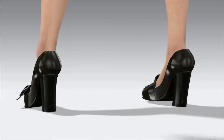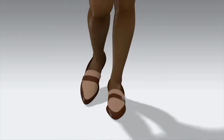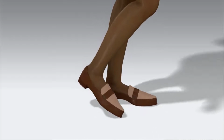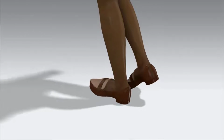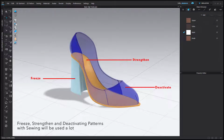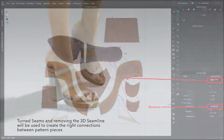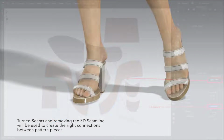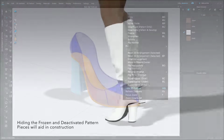Keep in mind that, like so many techniques in Clo, this is just one way to do this. You may find your own techniques that help you. There's a handful of things that you will do over and over again that will help. Freeze, strengthen, and deactivating patterns with sewing will be used a lot. Turned seams and removing the 3D seam line will be used to create the right connections between the patterns, and then hiding those frozen and deactivated patterns to aid in construction.